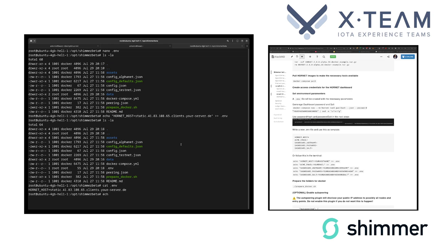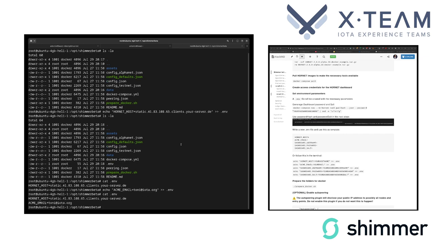All right, let's continue. Echo, so what I'm typing is now going to be ACME_EMAIL. Be careful with typos here. tony@iota.org, which does not really exist as an email address, but again, it's just an experiment. >> .env. All right, let's check .env. Oh, and I have both lines, HORNET_HOST and ACME_EMAIL. Echo DASHBOARD_USERNAME, be really careful here, wargames >> .env.